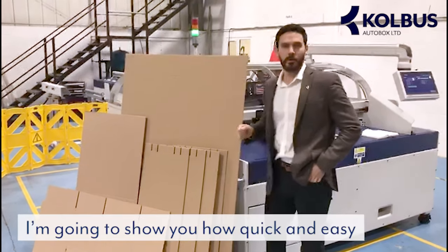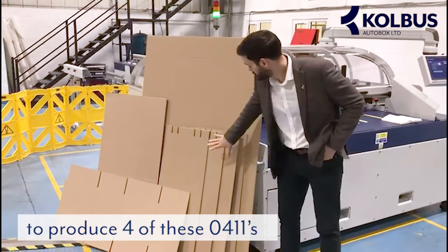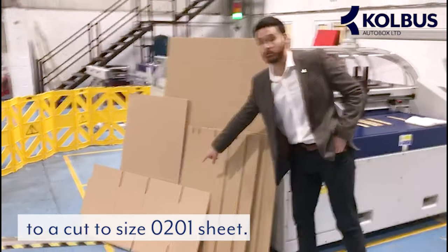Hi there, I'm going to show you how quick and easy the Boxer is to go from job one, which is from this stock sheet, which is going to produce four of these 0411s, to a cut to size 0201 sheet.